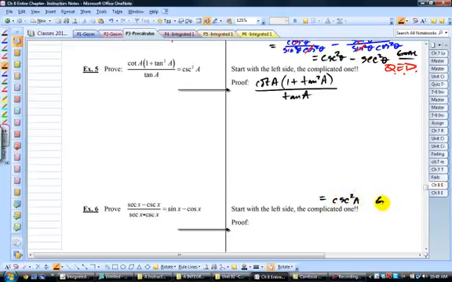I always put down the goal at the bottom because it gives us a sight of where we're supposed to be headed here, guys. We've got to get to that. Take the complicated expression, simplify it, and get the less complicated expression. The very first thing I'm going to do is notice that I have an identity in here. This right here, this 1 plus tangent squared A, is an identity. Turn to the person next to you, tell them what it's equal to.